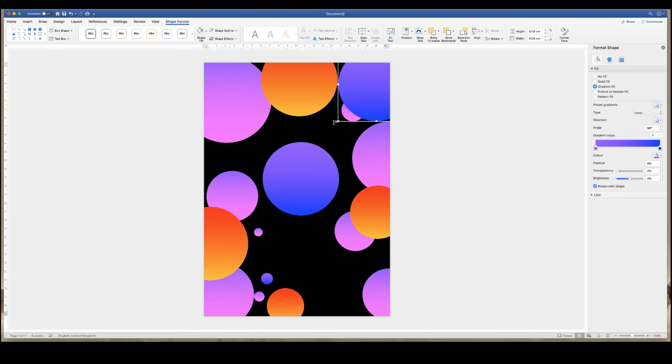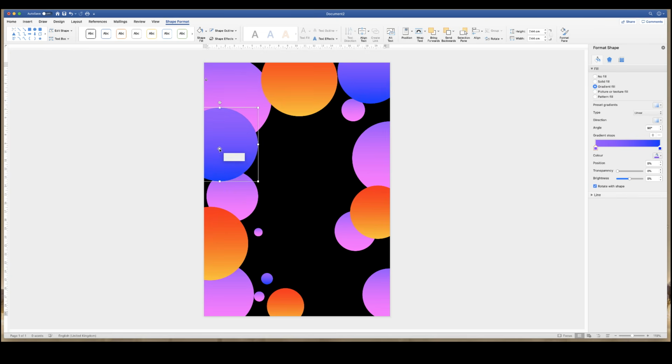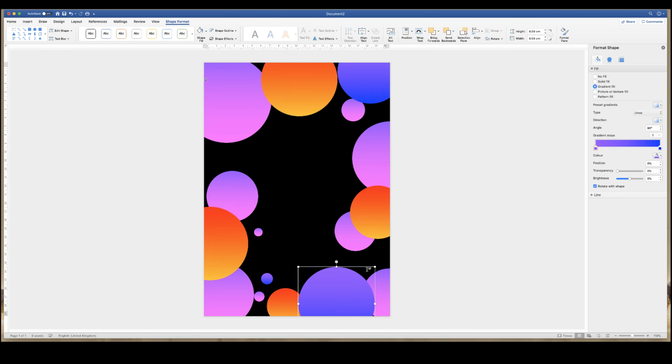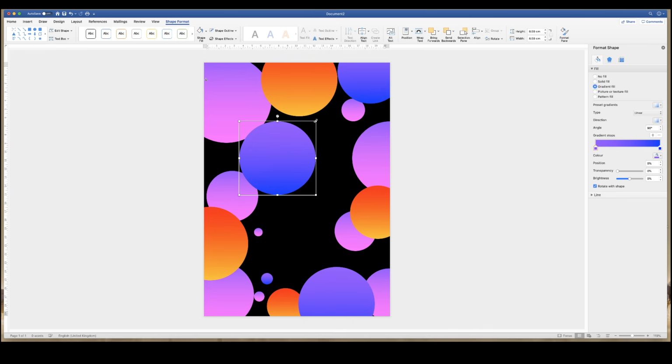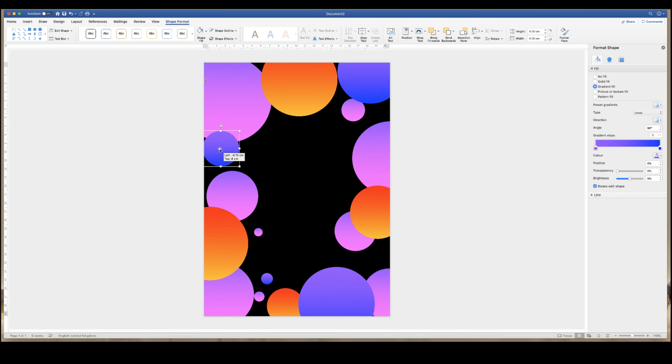Now, don't worry if you want to move these around. I will show you how to bring these to the foreground or the background. All I'm doing at the moment is just simply moving my shapes into the position that I want them for the poster. I'm actually going to pop that one down there. Paste again. And then just move them around just as though they were floating.